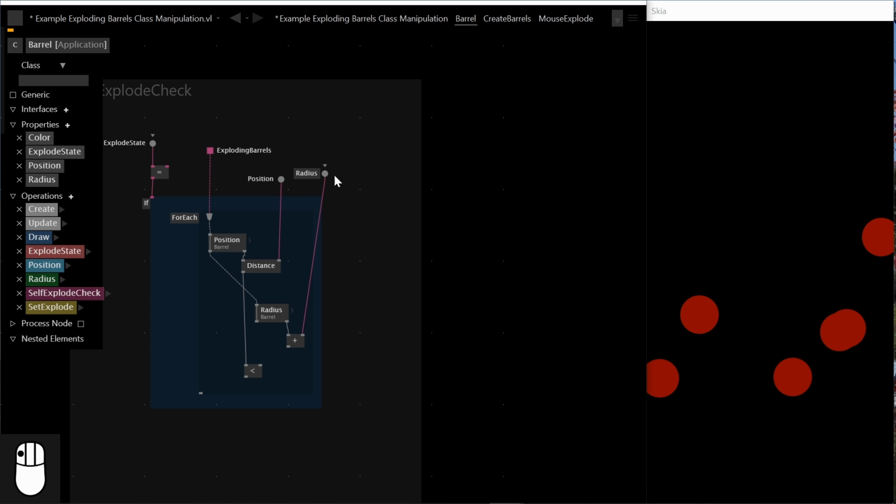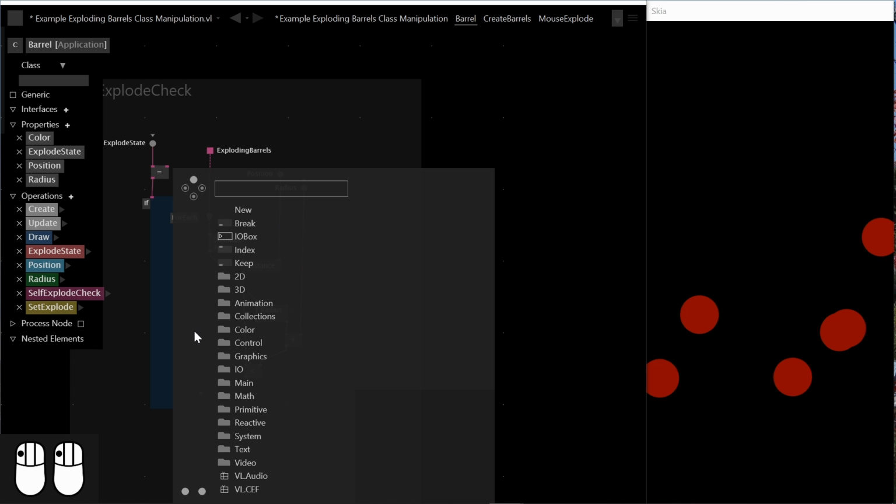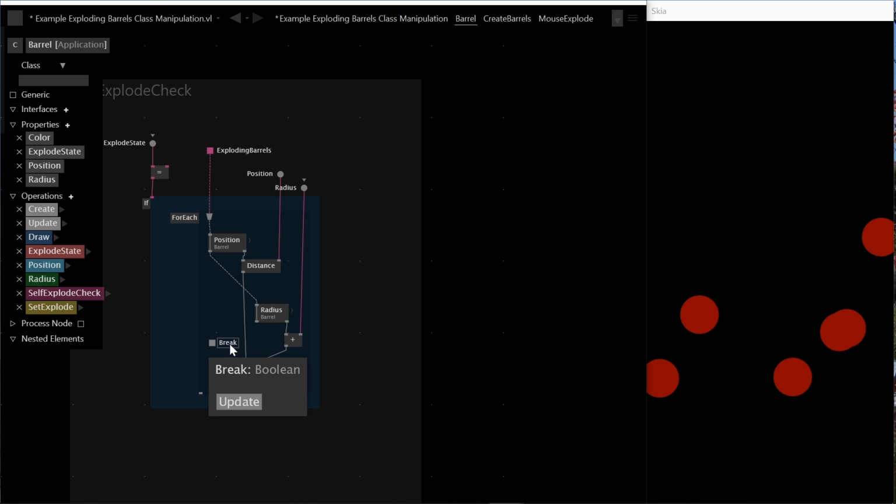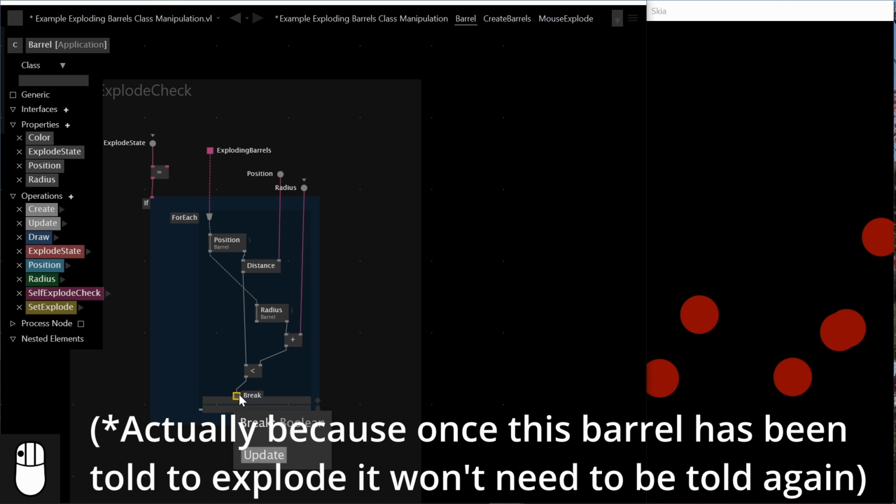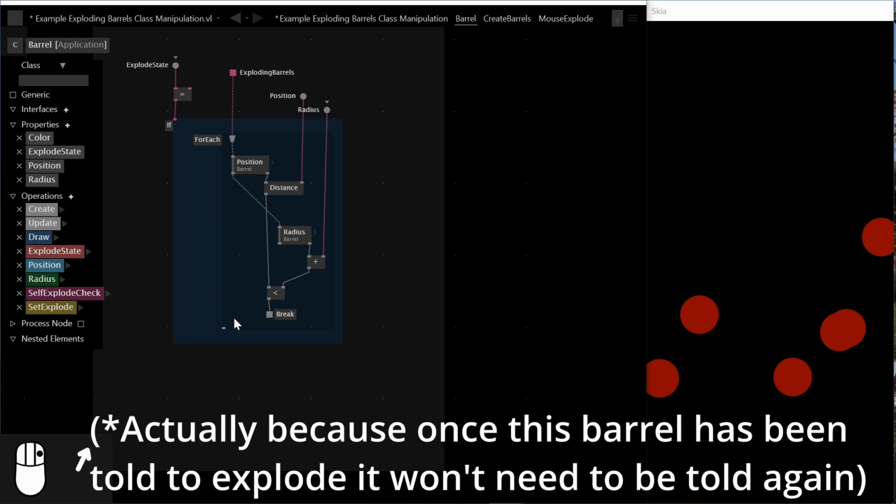When those two circles touch, then I think this should be true. And when this is true, we are actually going to break this loop because it'll do it so many times a second that when it breaks, that's enough.